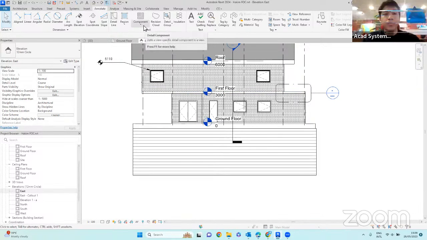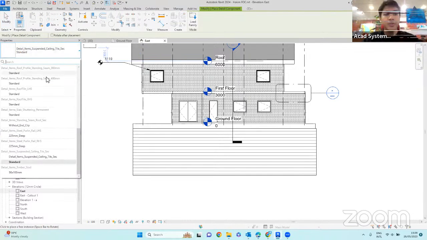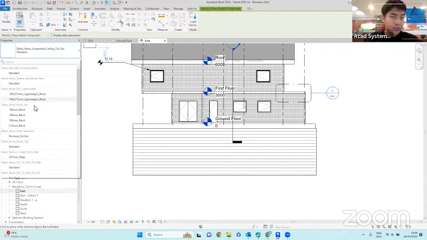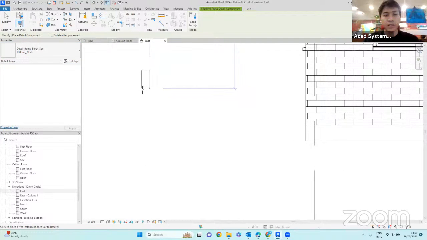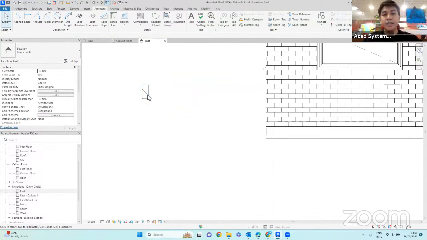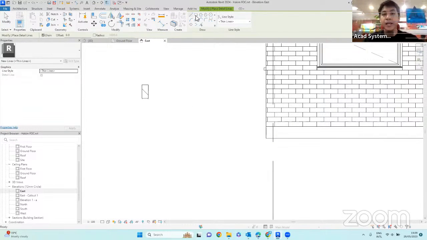And then we have components. So detail component here would usually bring some families of detail components. I have a few here, for example, this particular block. I can place this block here. This actually would have a similar effect if I were to go to detail line and draw this particular block.